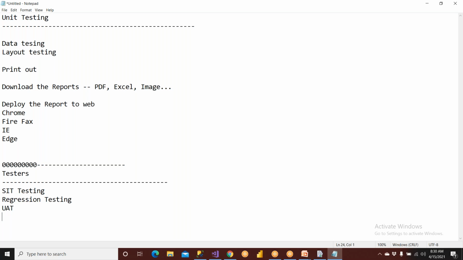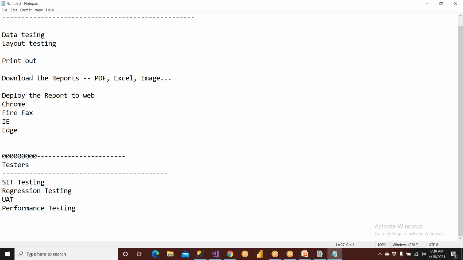Okay, then they will be doing performance testing, whether the report is faster or slow with a large amount of data, more amount of data. They'll increase the load in the tables, they decrease the load in the tables, and thousands of people open reports at a time. So a lot of testing they will do. Okay. If they see any kind of discrepancies, they will say that this report is not at all getting opened. If we have 1 million rows of data in the table, and the customer may have 1 million rows tomorrow, how will you increase your performance? It may fail in the performance testing, right? If you have more and more data, the report is not getting opened. If you have 10 rows or 20 rows, it is very, very fast, right?